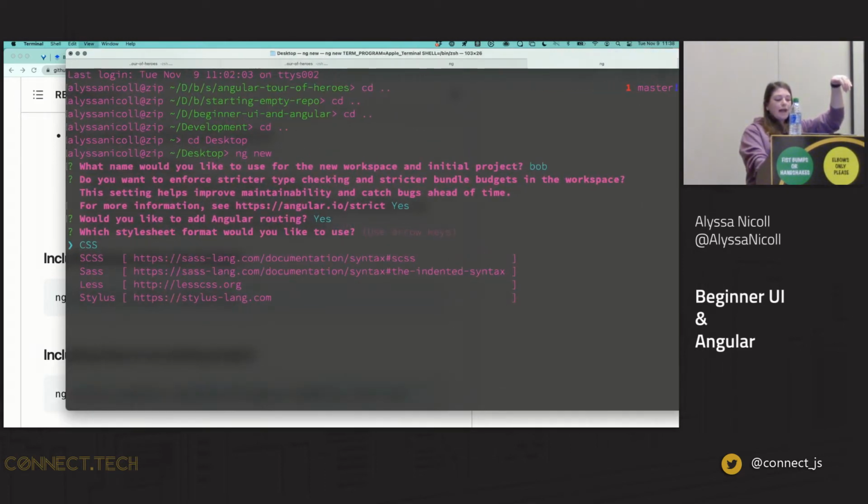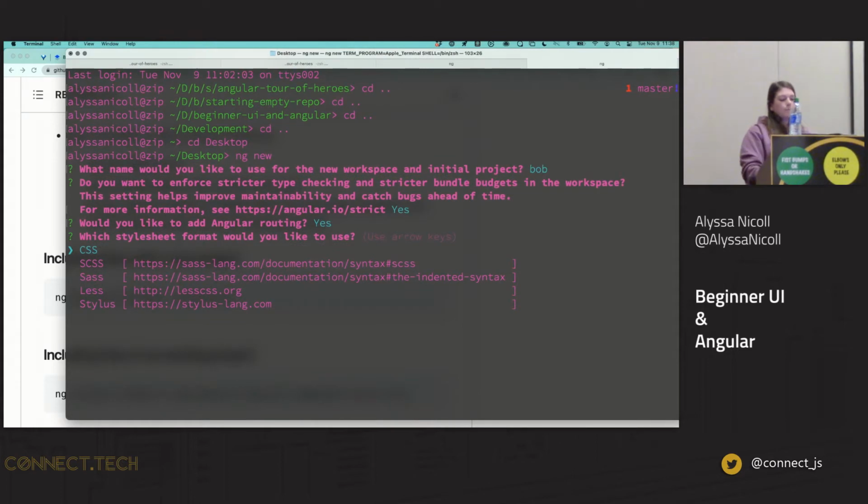So you don't need the flag, but if you want to plop it in there, you can always just specify SCSS, Sass, Less, Stylus. For those of you unfamiliar with these things, they are just layers on top of CSS to give it a little bit more. Well, it changes the syntax of it. And in some cases, Sass is doing some things that I don't think you can do in CSS. So we will dive further. We're going to choose SCSS.